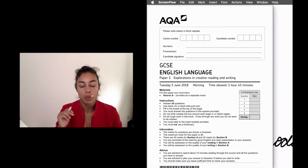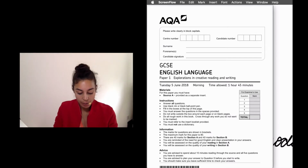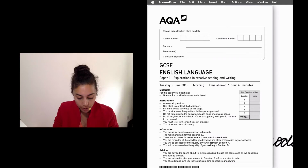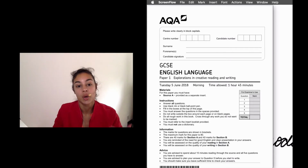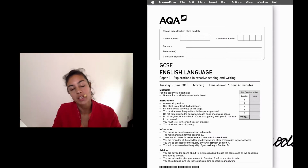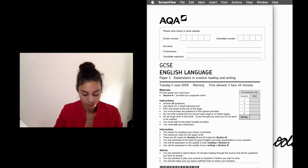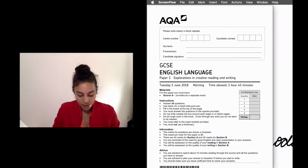So if we just recap what we've talked about for the front page, remember you've got some basics that you do need to do, which is use a black ink or ballpoint pen. So that's a biro or something with black ink. You need to answer the questions in the spaces provided. So remember, answers on the lines under the question where it's set out. You must answer all the questions. They say this on the instructions because, as we've mentioned, if you don't answer the question, you can't get the marks. Do any rough work in the book.